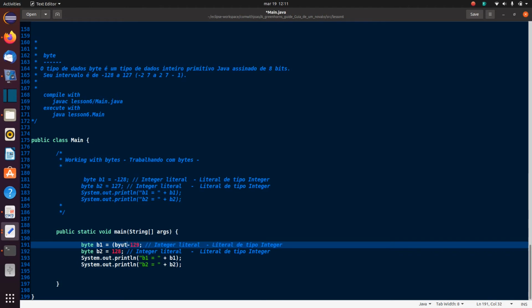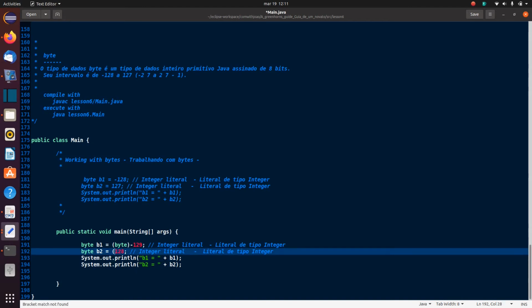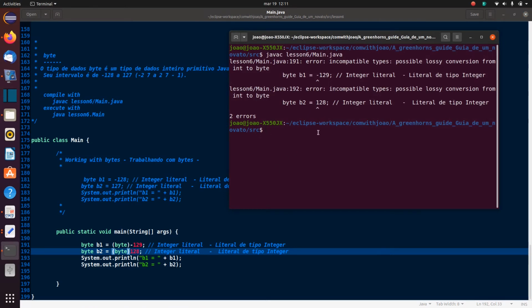I put byte inside brackets, and what I'm saying is take this integer literal and cast it, make it a byte value. The same thing is happening here, so I could also cast this one to a byte. But what will be the value at the end? What will be printed out here? So let's look at that. I'm going to save it, and we're going to run it quickly. So I need to compile it.